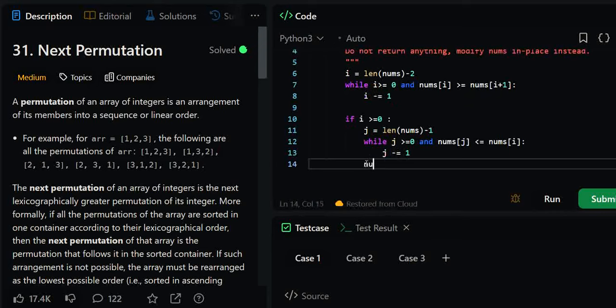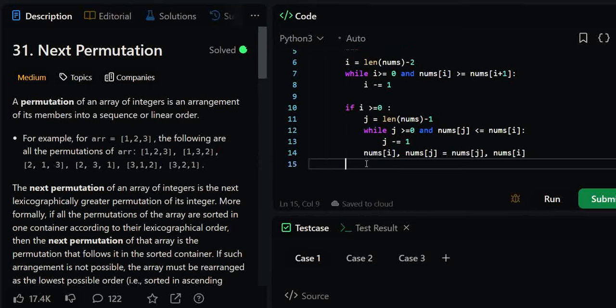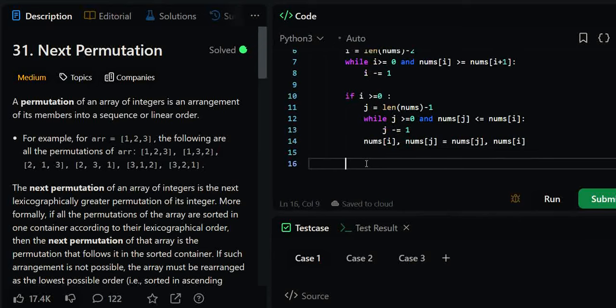After this, nums[I] and nums[j] are going to be swapped with nums[j] and nums[I], and then we will step out of this if condition.